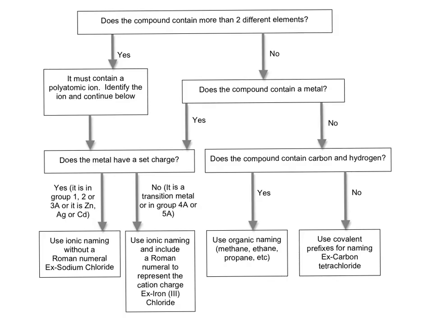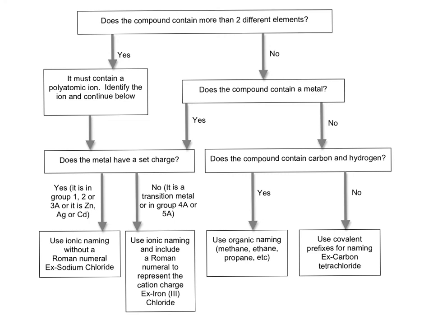So now we've gone over all the different kinds of namings that we're going to learn for this class, and I've made you this nice flow chart to help you figure out which naming system you need to use. So far I've only given you a specific type of compound, and you've known which kind it is and then have to figure out how to name it, but in reality you're going to get a compound and you have to figure out which kind it is and therefore which kind of naming system you're going to need to use. And so I provided this flowchart for you.